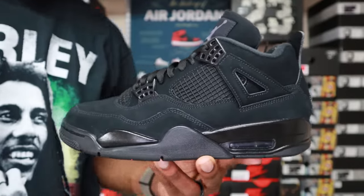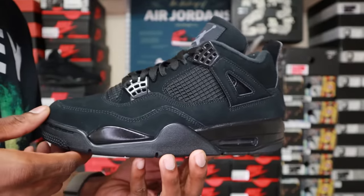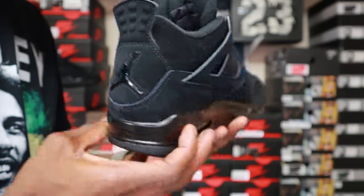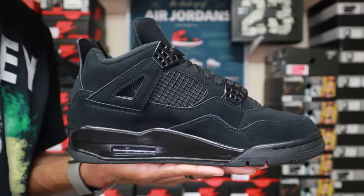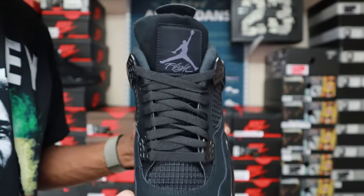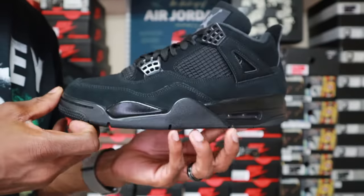Yes, so the highly anticipated Air Jordan 4 Black Cats. Looking smooth, man. Very soft to the touch, but we're gonna get into all that. Quick 360 as usual. And let's dive in, y'all.